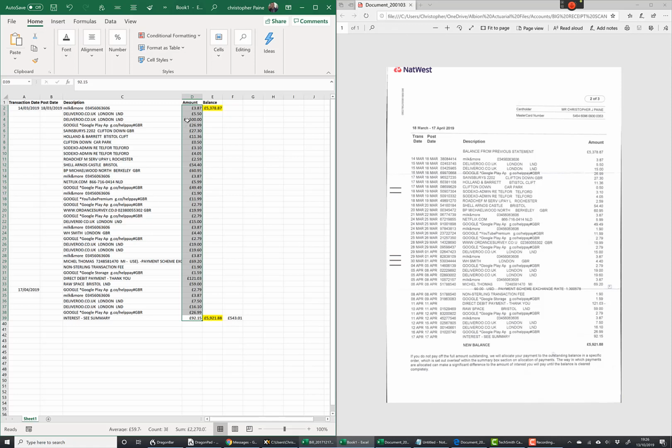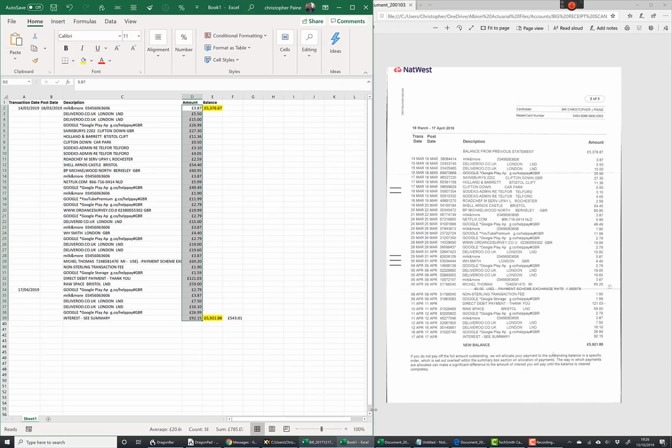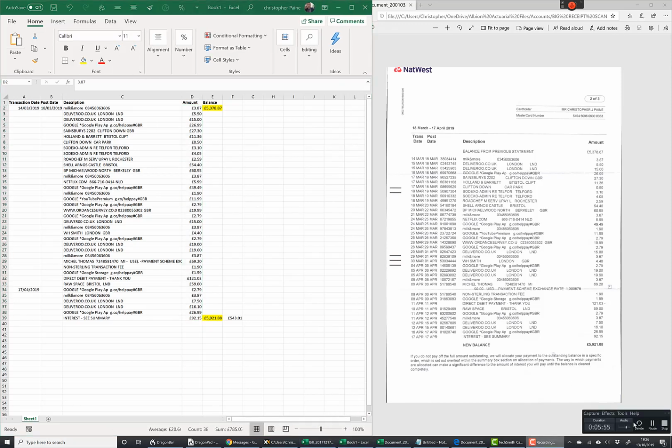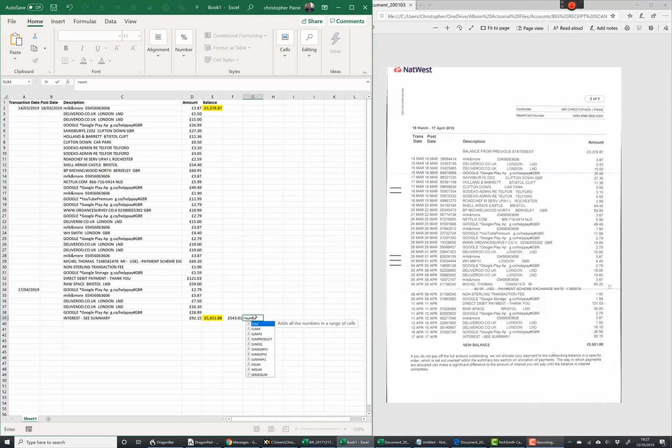I can see here this 1,500 is clearly incorrect. That, according to the statement, is £15. So let's correct that and see if that makes a difference. Add the sum. We get 785.07. That still isn't quite what we're looking for. So the best way to do this is to put in a little formula, equals the sum of all of these transactions. I've got 785, and it's a case of working through each of these and seeing where the mistake is.